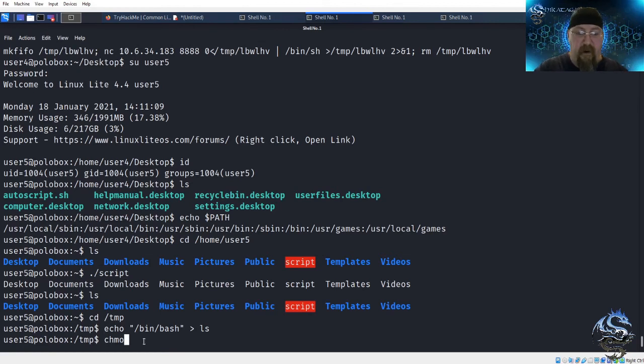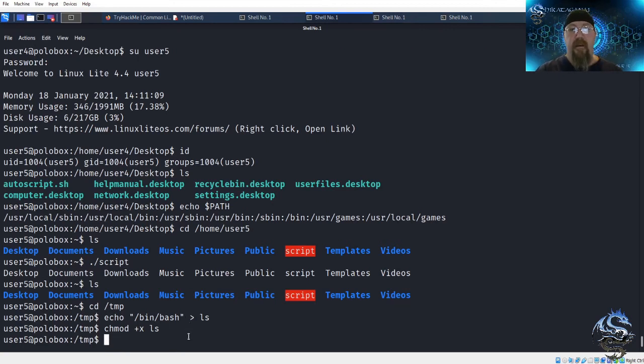So we'll say chmod, if you remember that from before. Last time we did a 777 across the board. In this case, we're actually going to just add executable to this particular file. That's it. So we're going to say +x, just like that. And we'll say ls. So chmod, the permission you want to give, and then the name of the file that you want to assign this permission to. So now in temp, we have a file that's executable called ls, that when you run ls, it will give us a root bin bash shell.